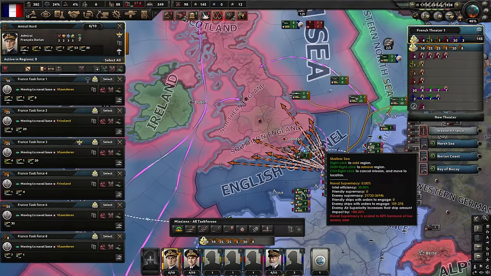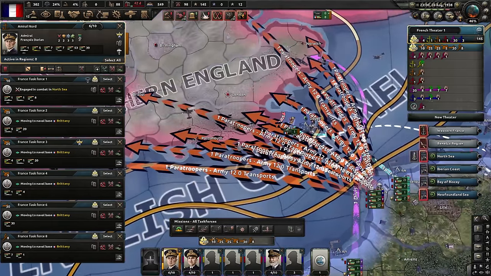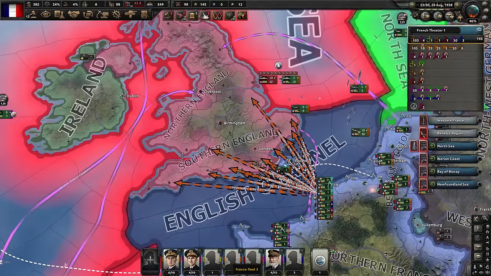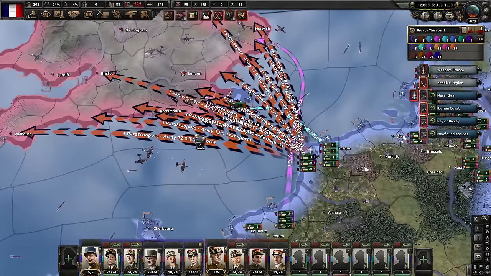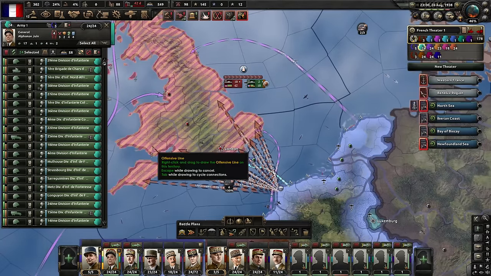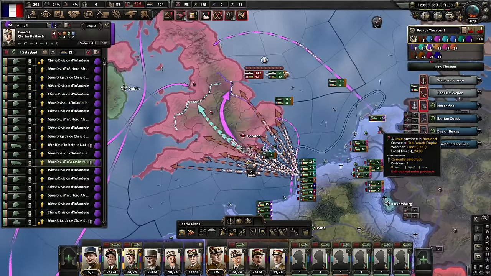But if I halt you, rather cancel all your orders and move you all here. How about that? Oh, and the paratroopers went. Why did I miss this? Okay, we need to act quickly. This changes everything. Where's that big navy? You actually go into the English Channel and hope to escort my convoys. And my convoys are going here. They're going here very quickly and aggressively. Move. Yes, there's high risk and whatnot. Move anyway.